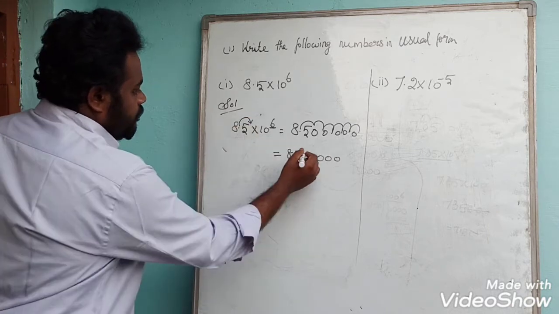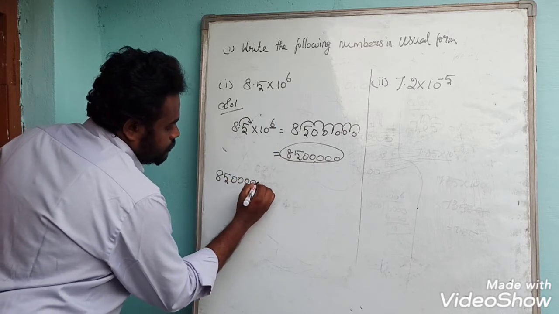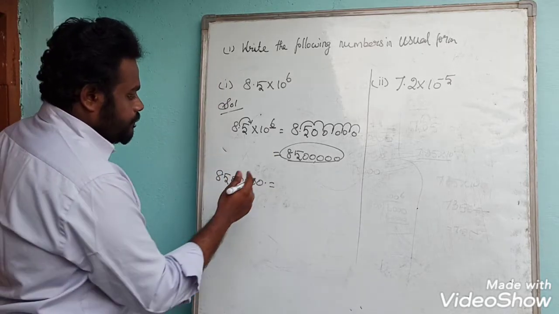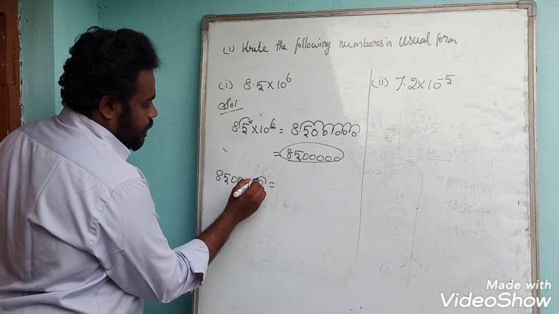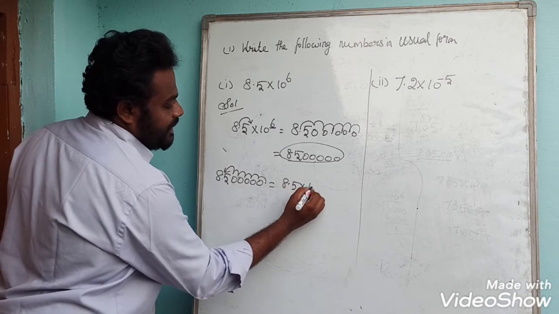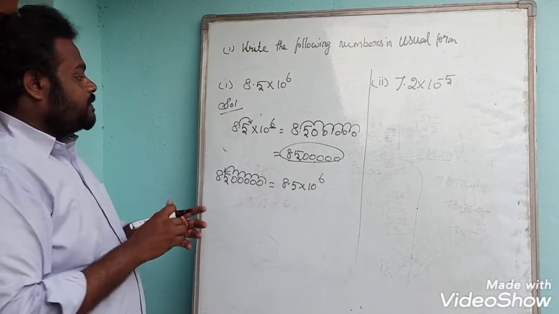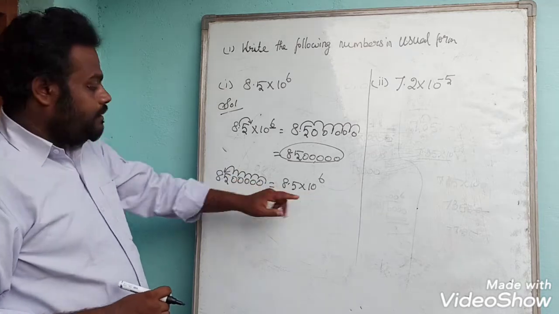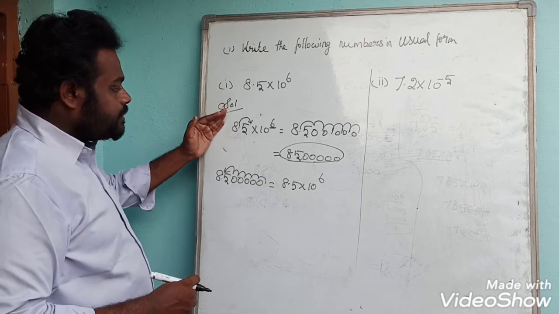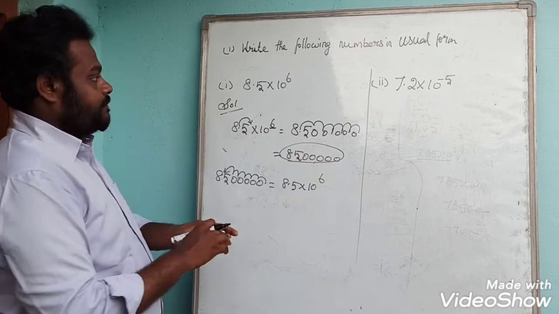Now you convert this 85 lakhs into scientific notation. There is no decimal point shown; the decimal point is here. So we have to move left and place it here. 1, 2, 3, 4, 5, 6. So it can be written as 8.5. The base is already 10. We move 6 steps to the left, in the sense we get positive 6. So usual form to scientific notation, the decimal point moves left, we take positive exponents. Scientific notation to usual form, positive exponents, the decimal point is moved right.